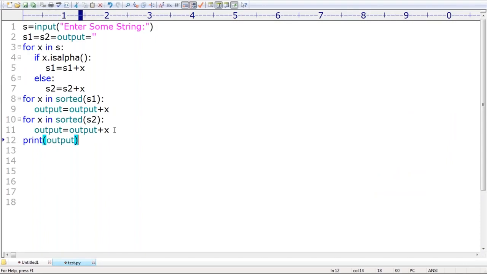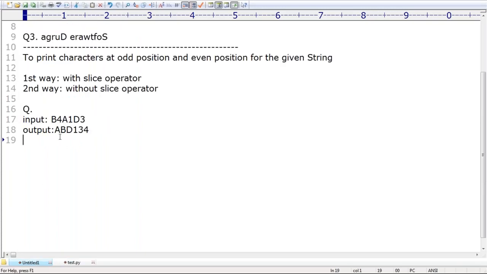Output. Sir, what is the meaning of sorted? Some person is asking, what is the meaning of sorted? Sorted means, have you observed? If it is characters, alphabetical order: first A, next B, next D. Are you getting? Next and after that, if it is digits, now ascending order: 1, 3, 4. Are you able to understand? Sir, this one is nothing but the sorting of alphabet symbols. Next 1, 3, 4 is nothing but the sorting of digits. So this is my requirement, right?